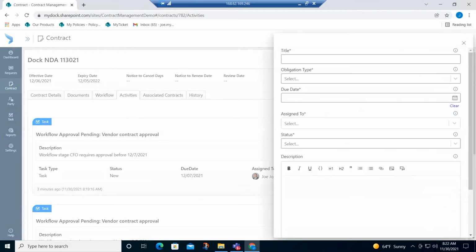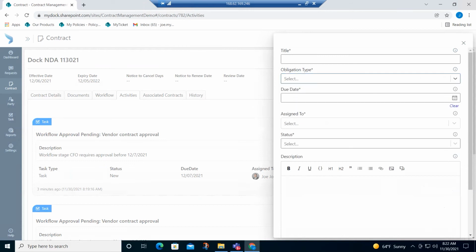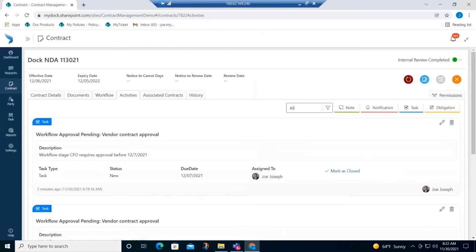And then also with obligations. So just any time in a contract's life cycle when someone needs to deliver on something. Whether you need to collect something from the other party or they need to collect it from you, you're able to build these out here. So things like collecting background checks, insurance information, payments, all of these can be listed out here and assigned to various users just to make sure that they're being completed. This is something you should expect from contract management systems by default. Obligations are a huge part of the contract management process, so making sure that you're up to date on those and that they're being completed is especially important.